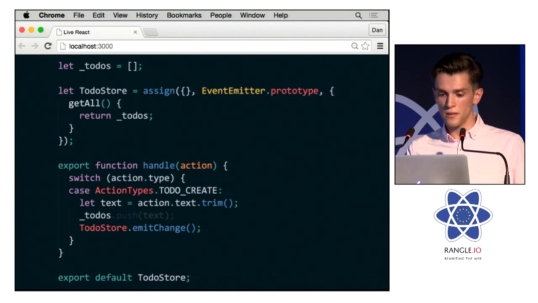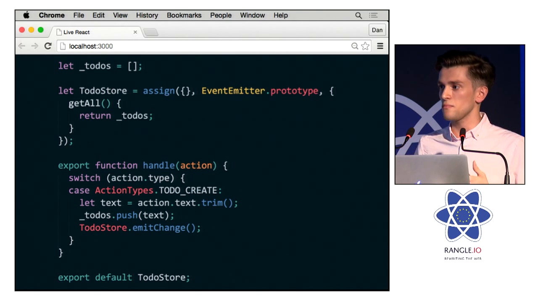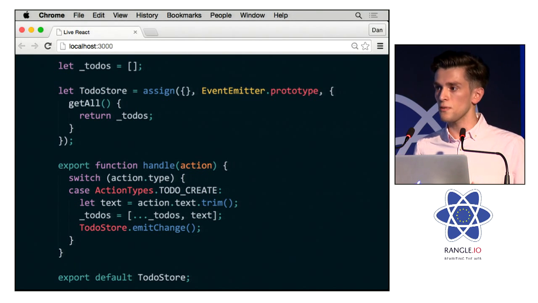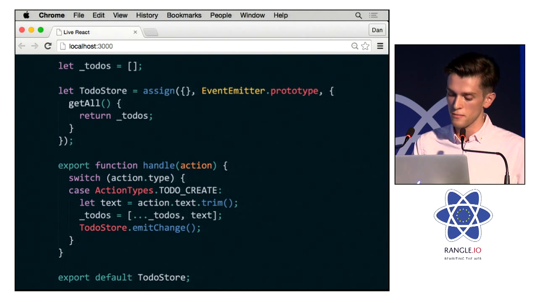But now I see that there is a mutation, right? I'm pushing the items. But you're going to trust me on this for now. I'm going to show why it's important. But I'm going to remove the mutation. I'm going to replace it with assignment. I'm going to create a new object. Because it's impossible to write any kind of powerful developer tools if you are mutating your state all over the place. You need to have a way to have references to all the states. So I'm replacing that with assignment. And it's really easy to do with ES7 spread syntax. You don't have to use Immutable.js if you don't want to, but please don't mutate your data.